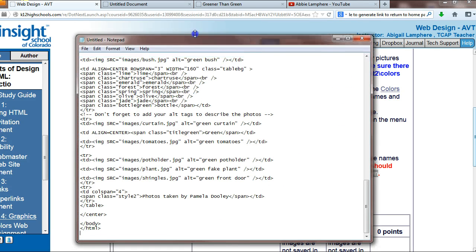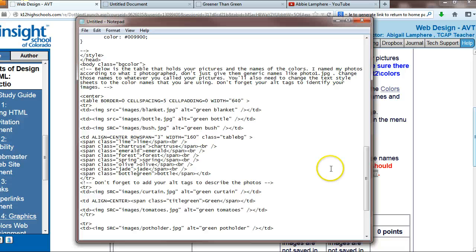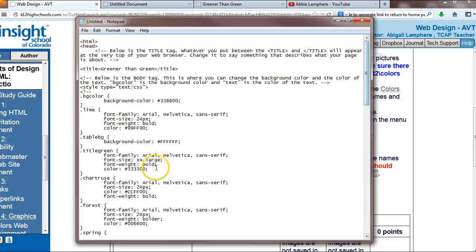So in this code, let's go all the way up to the top where they have their styles. This is where they have their style names and the different attributes to each style. Her line style is of the Arial font, 24 pixels, bold, and this lime green color.